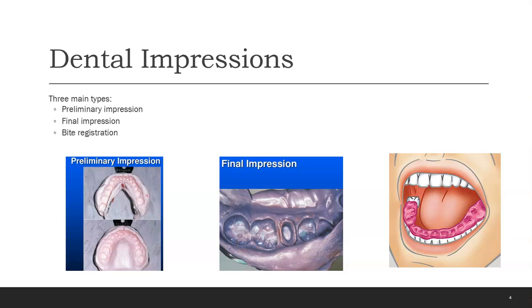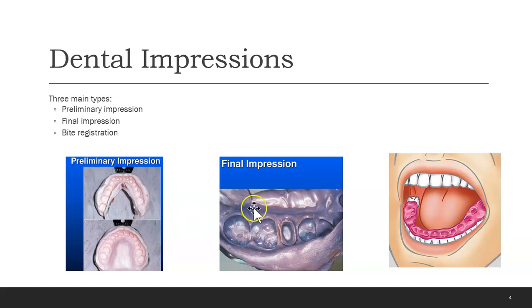So when we're looking at dental materials, there is something called the preliminary impression. A preliminary impression is basically an accurate reproduction of the patient's mouth. So this is the actual imprint of the patient's mouth, and they're used to make study models. If you want to document the dental arc as part of your permanent record, you could use the study model to do that. And it's a great way to make a study model for patient education so that the patient knows what their mouth looks like, and then you can teach them how to properly brush and floss using the study model.